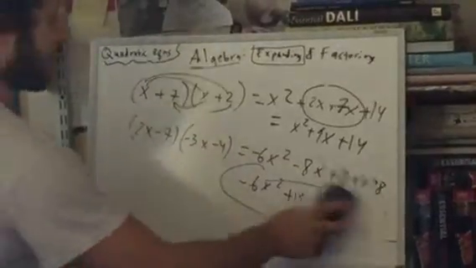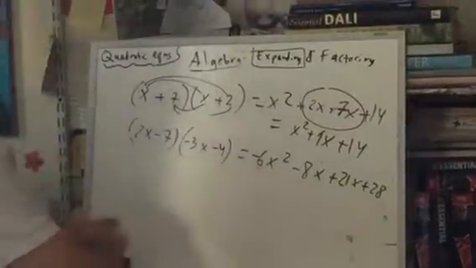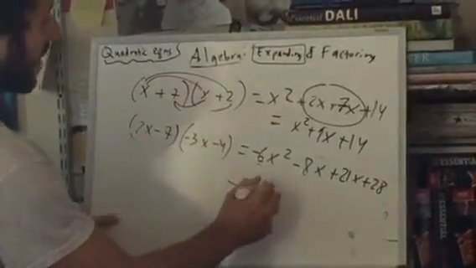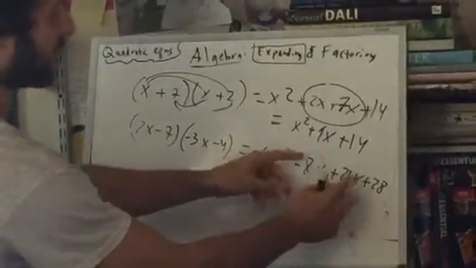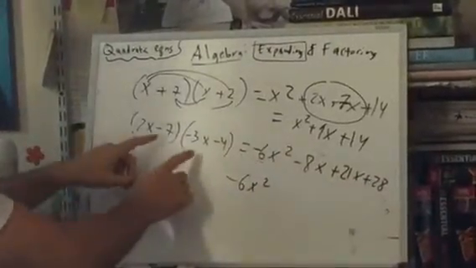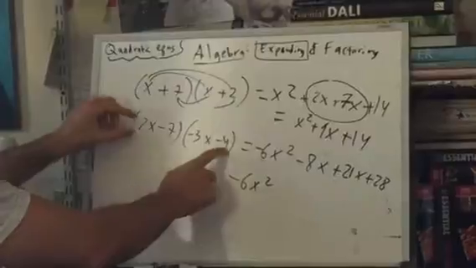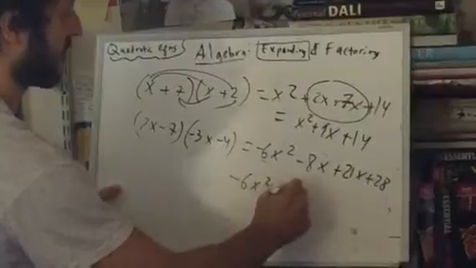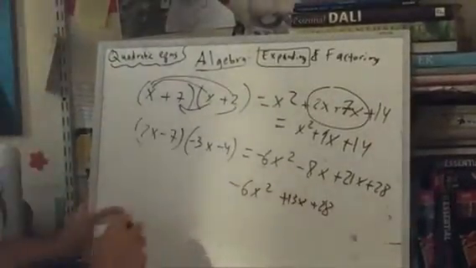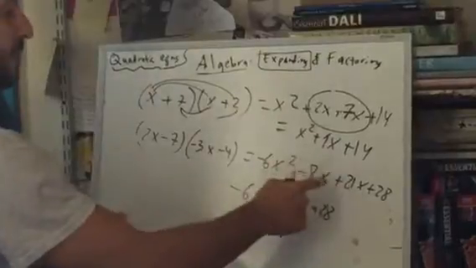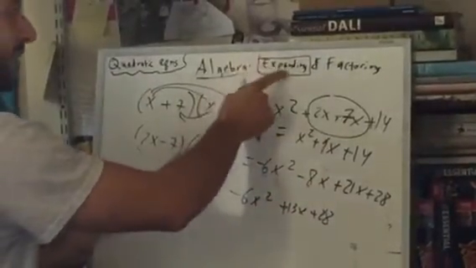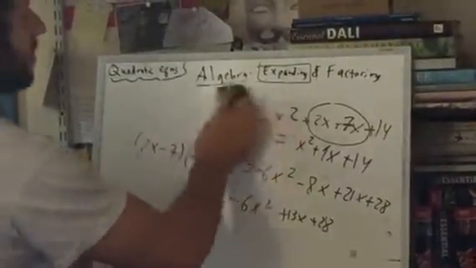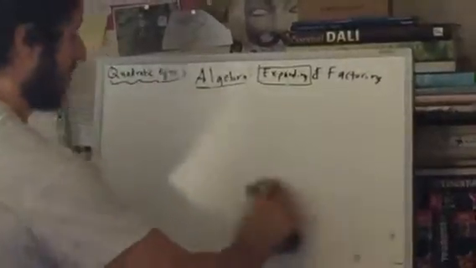this works. So what I'd like you guys to be able to do is to do this term in your head. So that's the same way, so that's fine, negative 6x squared. And then realize to get the effect of both of these, there's 2 ways to get an x term. It's either these 2 or these 2. So you're going to do negative 8 plus 21 and get this directly in your head. All right, so if you can only do this and then simplify but not do this, then you haven't really gotten good at expanding. So you need to get to the point where you can go from here straight to here.